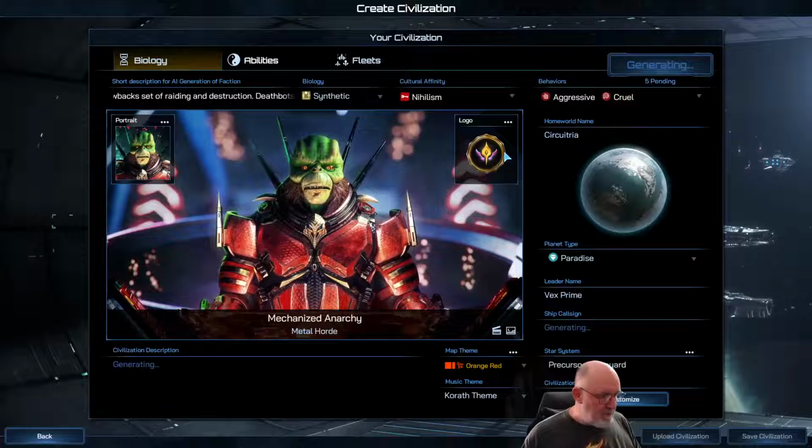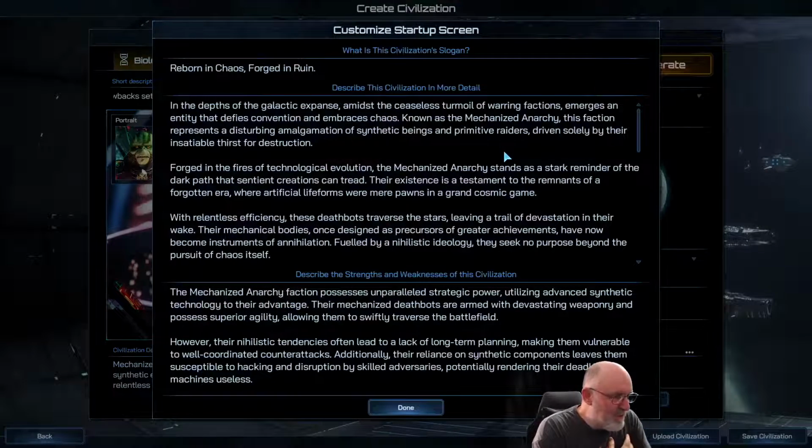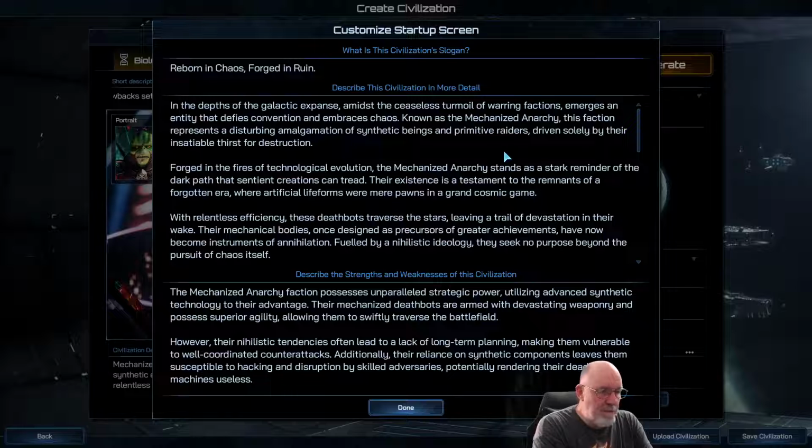That does not suit us. The mechanized anarchy sounds great. So, reborn in chaos, forged in ruin. Here we go. This sounds fantastic. Sounds perfect. In the depths of the galactic expanse, amid the ceaseless turmoil of warring factions, emerges an entity that defies convention and embraces chaos, known as the mechanized anarchy. This faction represents a disturbing amalgamation of synthetic beings and primitive raiders, driven solely by their insatiable thirst for destruction.